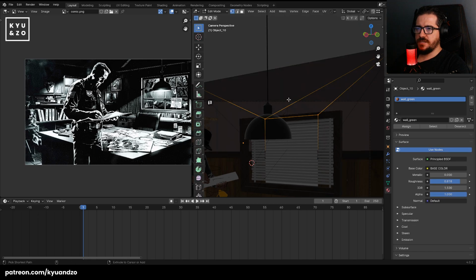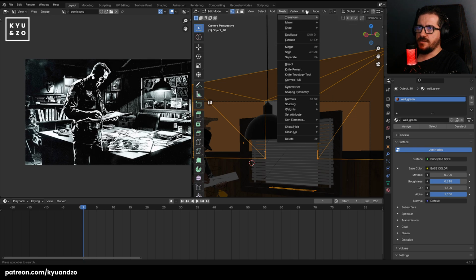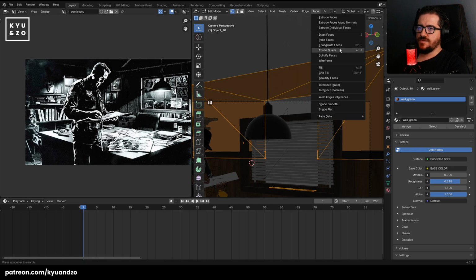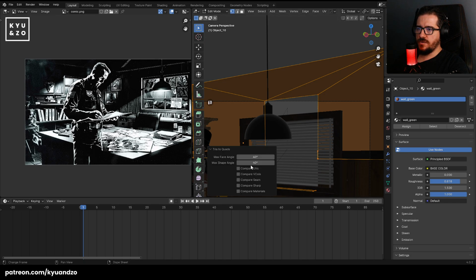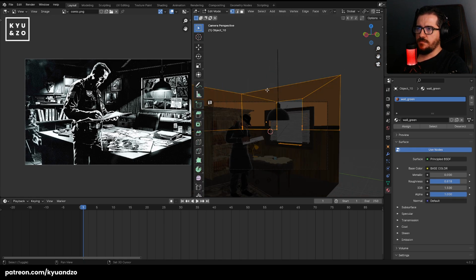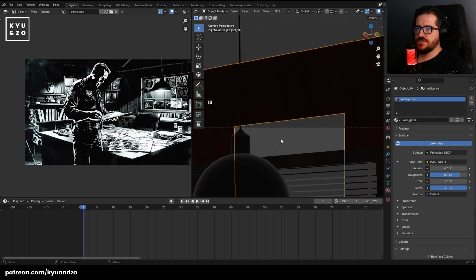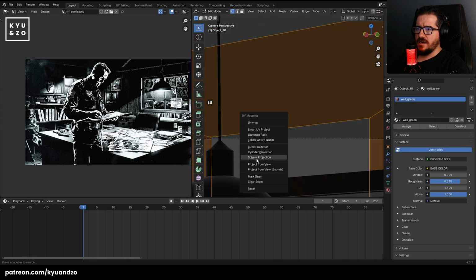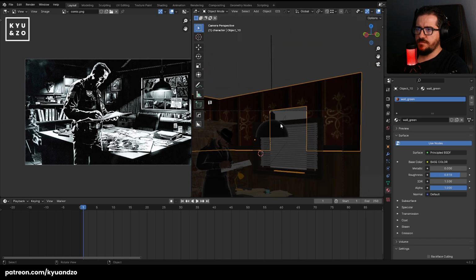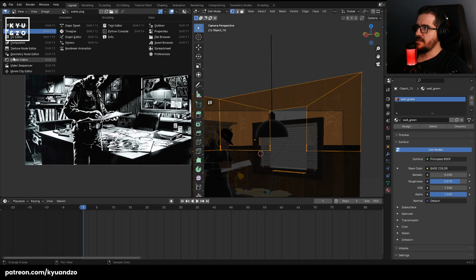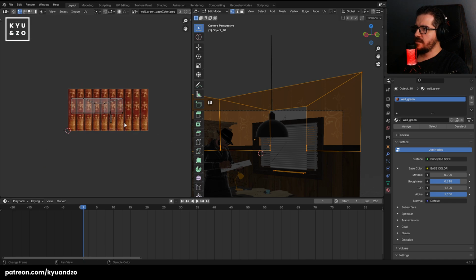You can fix this kind of problem with Alt J. It means that you go here, Face, Triangles to Quads. You can turn it to quads here. Just try with different angles like this. Now it's more like the usual way. And I think I need to have another cube projection because it's a little bit broken.